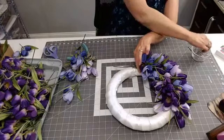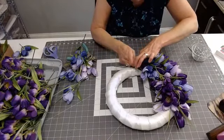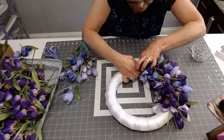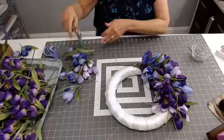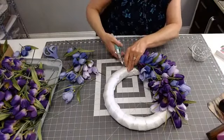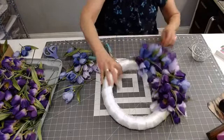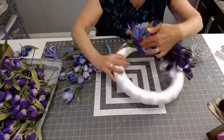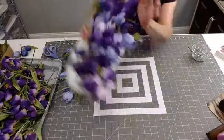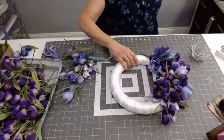I can see I've got a lot of stem poking out. You might cut your stems a little bit shorter, but I always give myself plenty just so I know I can feather them. If you don't feather them, it's going to be harder to get good coverage on the inside and the top. By feathering them, you're getting your coverage in the center and on the top. And we always get glue webs.